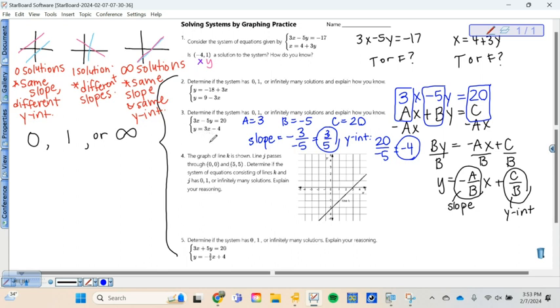So that tells me my answer right there because I have a slope of 3/5 and then I can tell what my slope is in that second one. So I can tell if they're the same slope or different slopes. Okay? So I did that for you in number three. You have to do it again in number five, but that's it. And then in number four, they draw line K. And line J passes through 0, 0, and 5, 5. So draw a line between those two points and figure out is J and K going to have 0, 1, or infinite solutions? Okay, so again, 2 through 5, your answer is going to be 0, 1, or infinity.